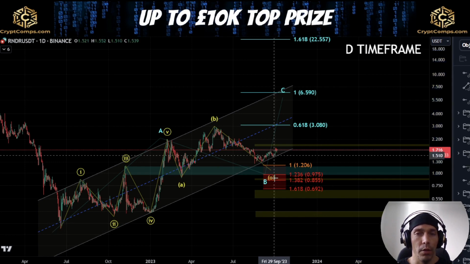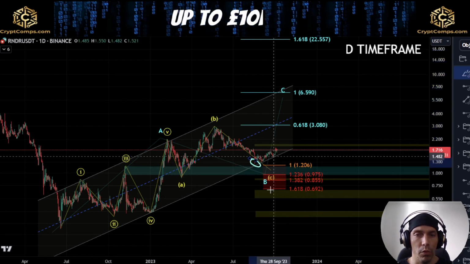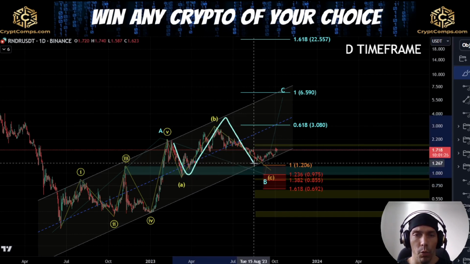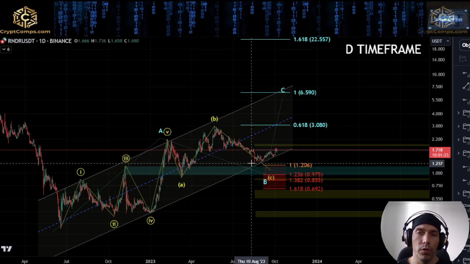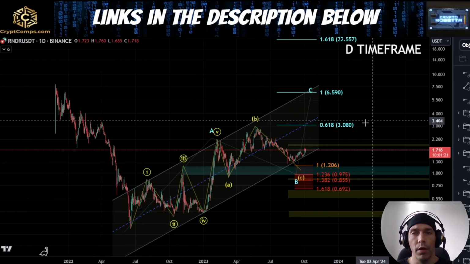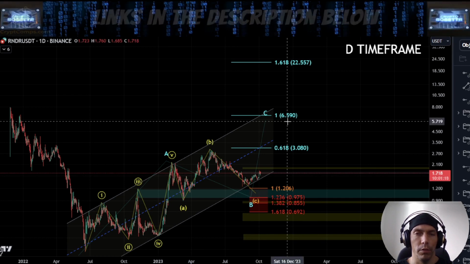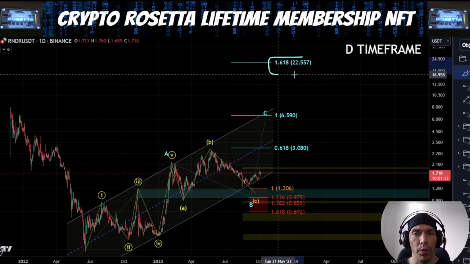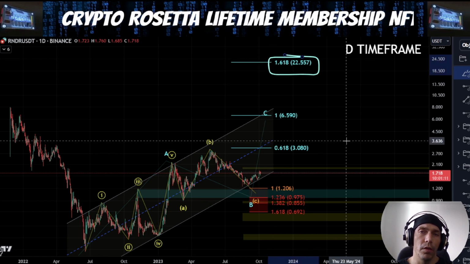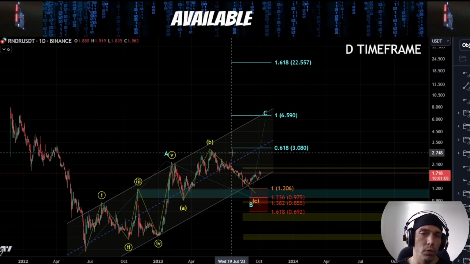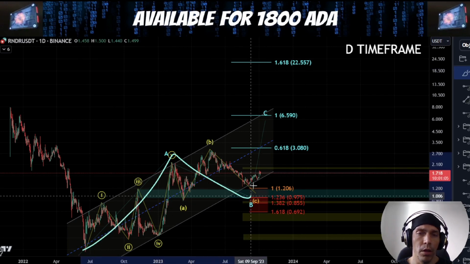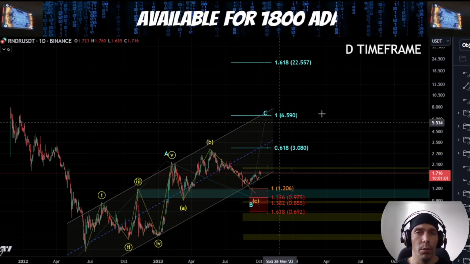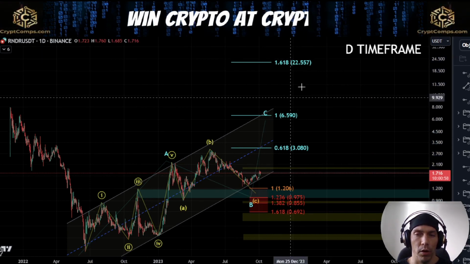a five-wave structure playing out from that point. Now, if we are looking at this potentially as a completed move over here, where this is not actually A, B, and C, and rather W, X, and Y, and we've actually completed into this low here, we could start to see a rally to the upside. Now, the key thing within this is there's two levels I'd be looking out for. First would be this $6.59, and then the secondary one would be up here towards this 1.618, which is sitting at this 22.55. A move up towards this zone would then allow us to look at this move as 1, 2, 3, and then we'd be looking for that fourth and a fifth, which would then push us to much higher prices. So this would indicate that we are in a trending move.